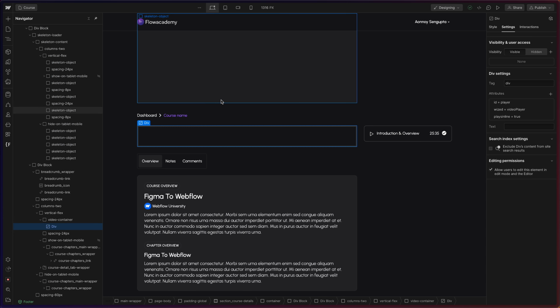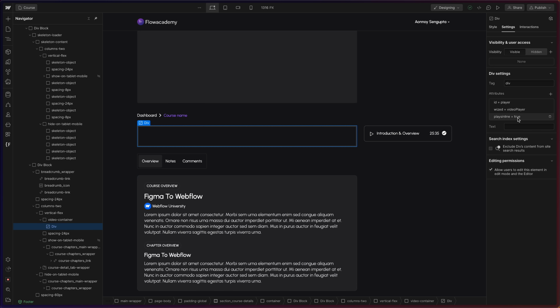That being said, just to install this video player, this is actually quite easy. So you just need these attributes. Obviously, you need the Wized attribute so that we can target this element over onto Wized. But other than that, obviously, you need to provide the ID. So we also have the JavaScript code for this so that the JavaScript code knows that, hey, this element right here is the one that happens to be the video player.